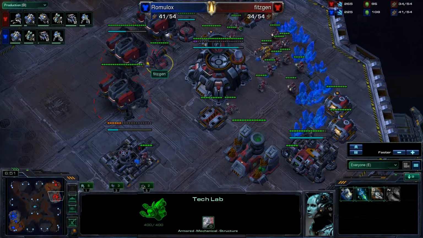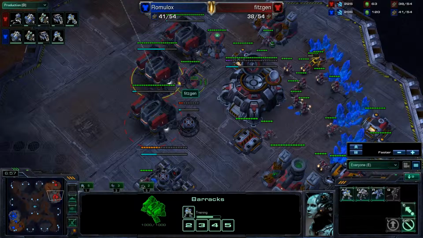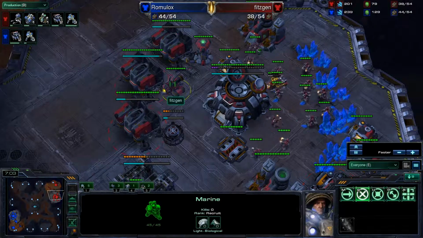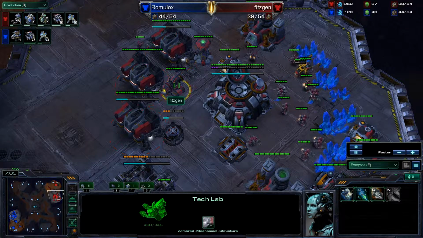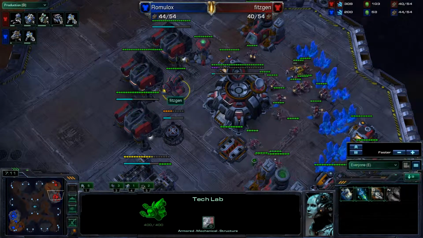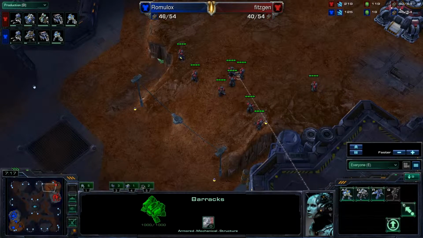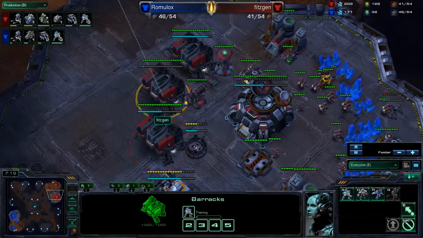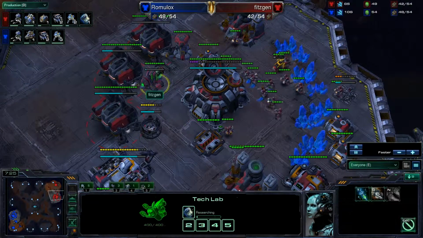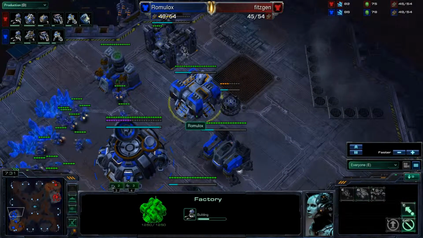I'm not quite sure that this tech lab here is placed at the right time, and possibly if you are fitzgen, maybe think about when you're going to get that tech lab, because adding it on right there, not building any marauders, not getting any upgrade out of it like that, it's just kind of a waste. So he wastes the time of not being able to pump marines out of his barracks while it's building, but then also the time of it just sitting there and the gas and cost of that tech lab. So just something to think about.